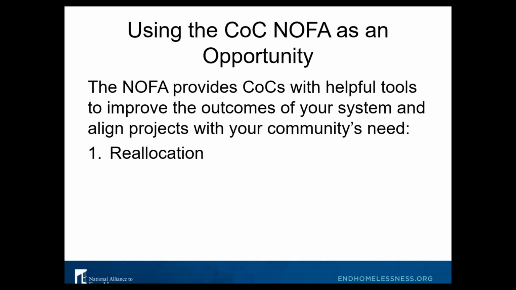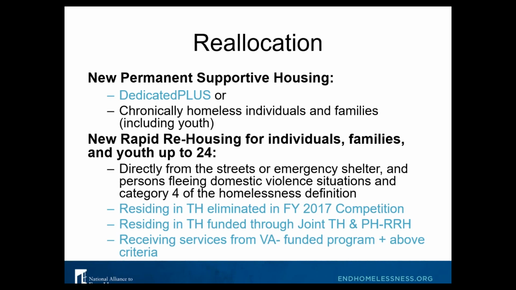So in past years, CoCs must prioritize projects into tiers, as we talked about, with tier 1 being more likely to be funded, and communities need to continue to have a performance-based project review and rank process, and reallocation is a really important tool to do that. So reallocation this year, you can reallocate funds from other projects to the following projects.